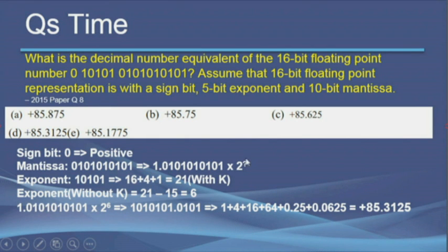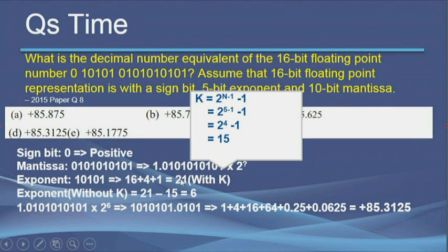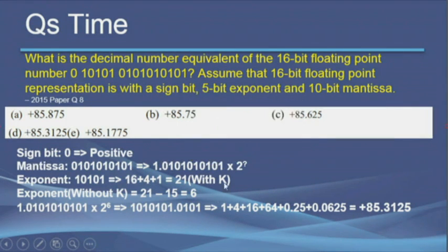So we have to have this actual power, so we have to subtract that k from this decimal value. So again you can see the equation, we have 5 bits for the exponent and we will end up with excess k is 15. Then you can see 21 minus 15, this is important, this 21 came including excess k, so we have to subtract this 15, then we get 6. Then we know what is the actual power here, it is 6. Now you can see the number 1 point this mantissa into 2 to the power 6, which means if we want to get the actual binary, we have to move this radix point 6 places to the right.